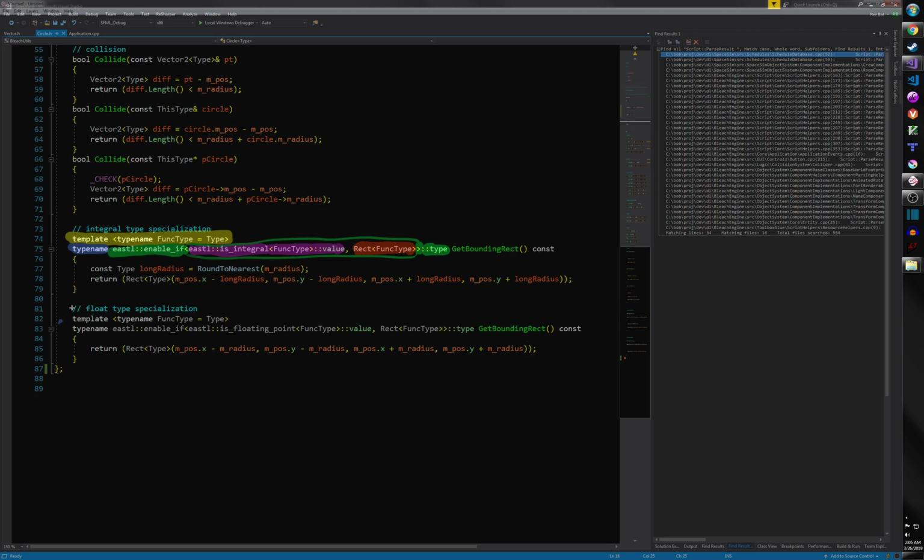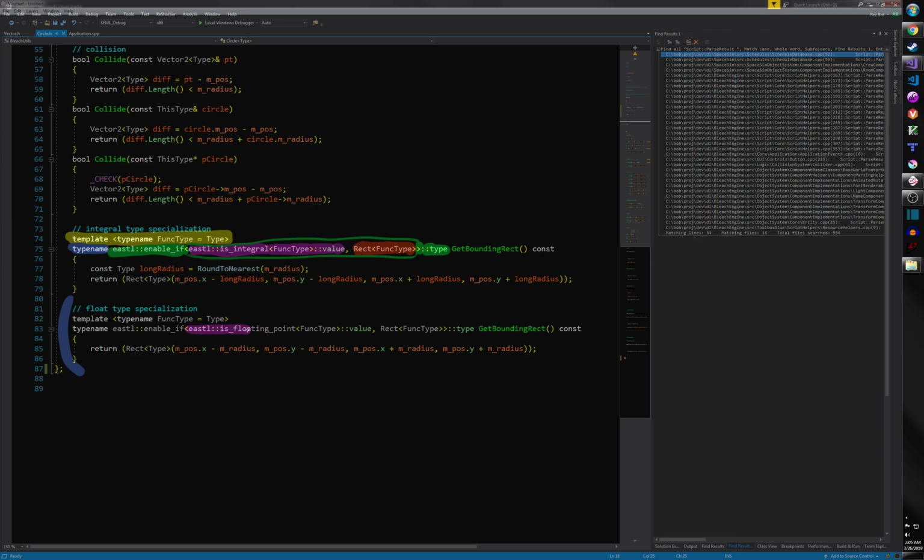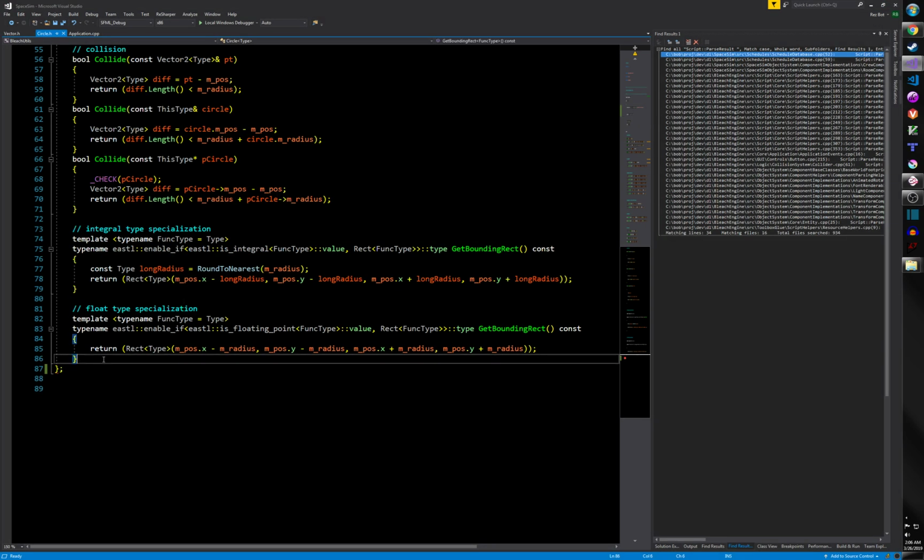We have the exact same thing down here. Here's another one. This guy is the same thing, but is floating point. So what happens is I have an integer version and a floating point version of this function. And it will pick and choose. If it's an integral type, it'll choose this one. If it's a floating point type, it'll choose this. If it's neither, then getBoundingRect will simply not exist as a function on the circle. And I'll get a syntax error in the compiler. I'll get a compile time error if I pass in string or something and try and use it. String is maybe a bad example, but a pointer type is not. So that's what this does.